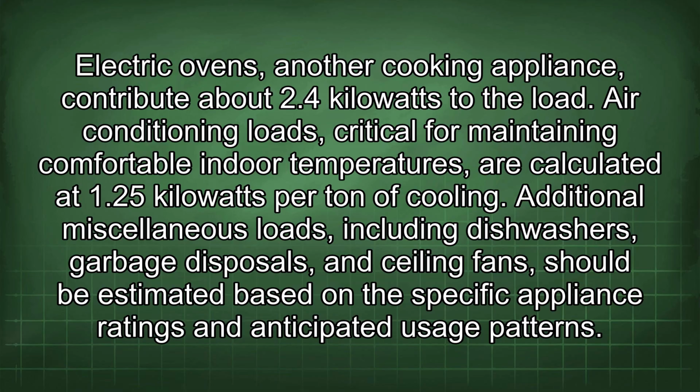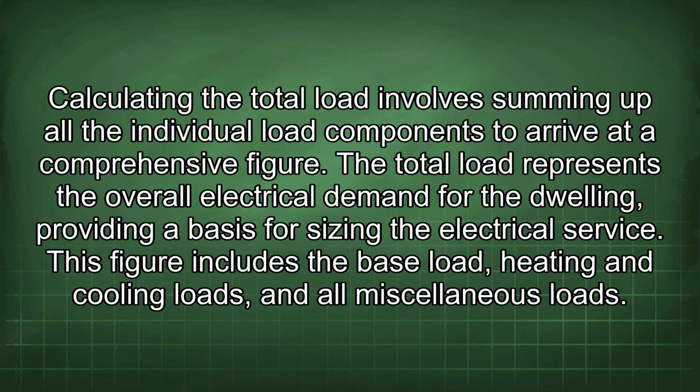Additional miscellaneous loads, including dishwashers, garbage disposals, and ceiling fans, should be estimated based on the specific appliance ratings and anticipated usage patterns. Calculating the total load involves summing up all the individual load components to arrive at a comprehensive figure. The total load represents the overall electrical demand for the dwelling, providing a basis for sizing the electrical service. This figure includes the base load, heating and cooling loads, and all miscellaneous loads.